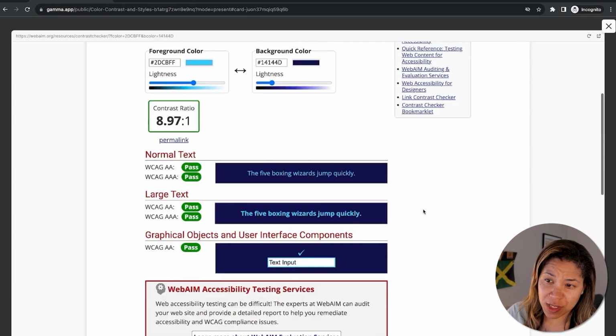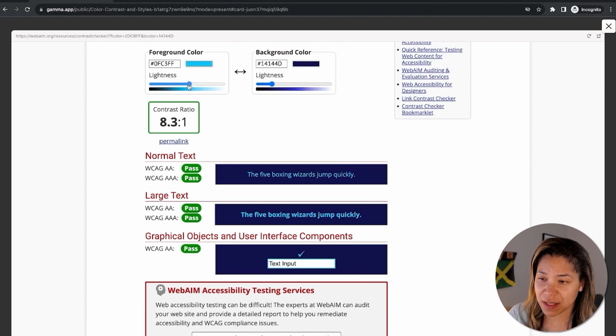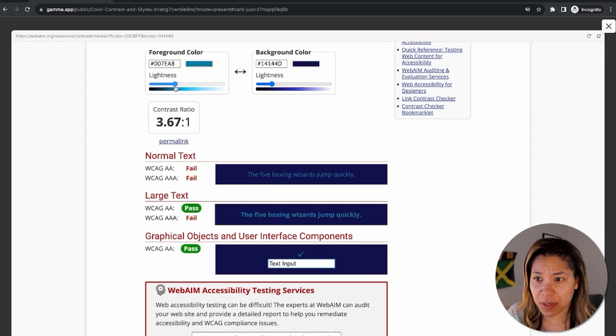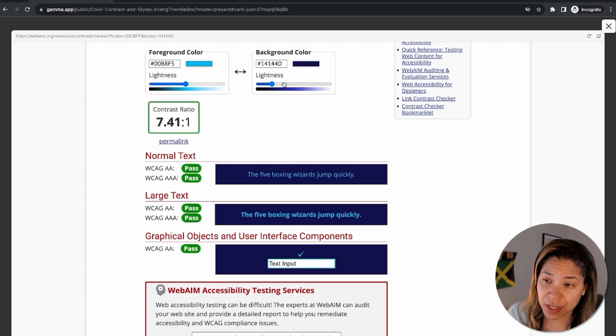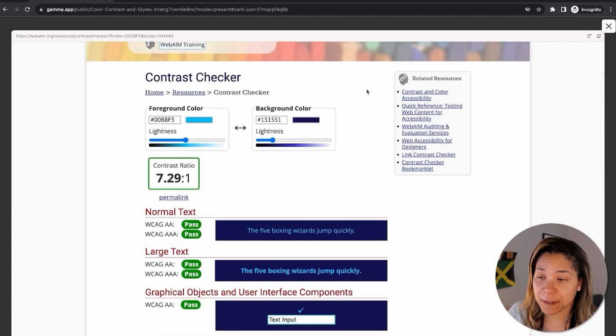So let's see, there's also a slider. Here's an example where I'm going to intentionally slide things down so that the contrast is really, really low and not visible. And then you can slide it up and it shows you the ratio updating in real time. Same thing with the background color. You can do that. So it's a really nifty tool. It's one I personally like to use, but there are myriads of them out there. So if this one doesn't suit your fancy, you can do a quick Google search and find a contrast checker tool that you like.